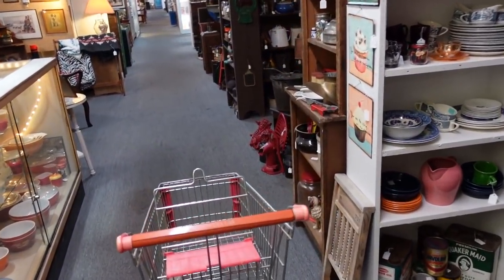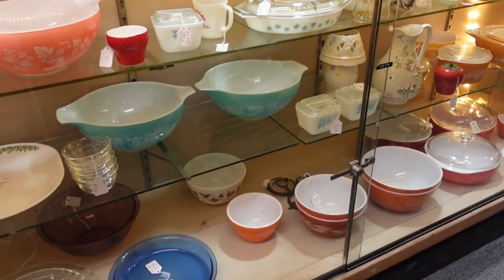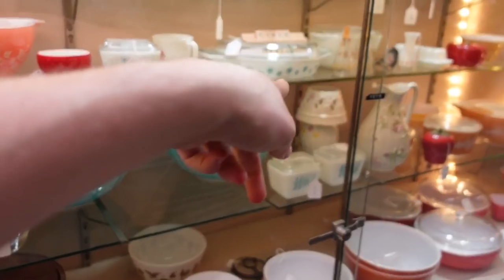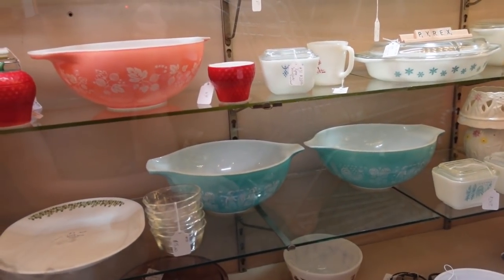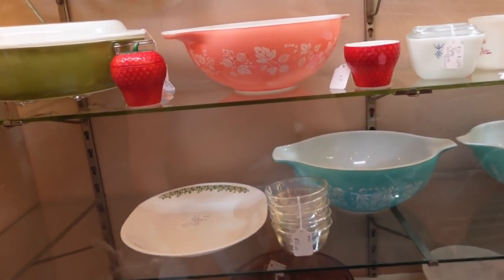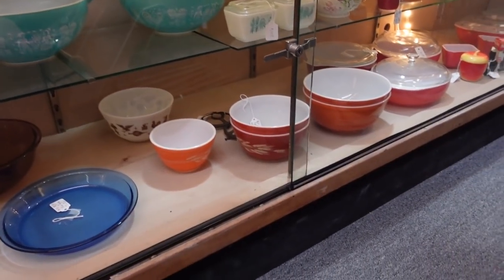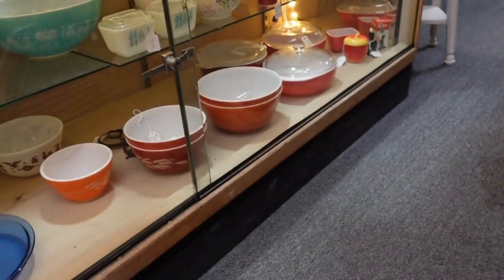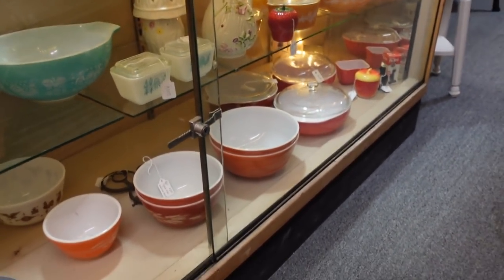So that's fun. Okay. Oh, speaking of more things like that, we've got the gooseberry in the pink right there, and we've got the Amish butter print in blue and the snowflake garland right there. We've got a top that's only $3 because it's missing its lid, and that Hazel Atlas strawberry is $15, the going rate. And then we've got more or less the 60s wheat harvest autumn patterns down there. Okay.